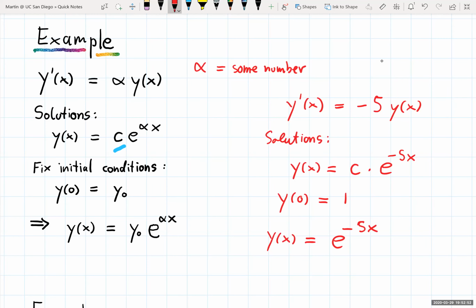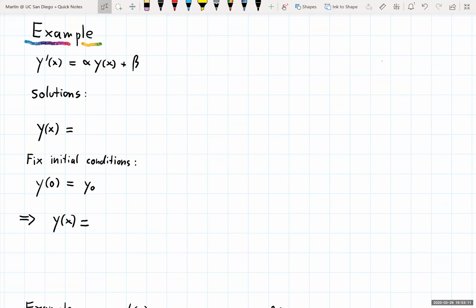And in the course of also in epidemiology, you have such differential equations. Now, we go from simple examples to more and more complicated examples. The next more complicated example is the following.